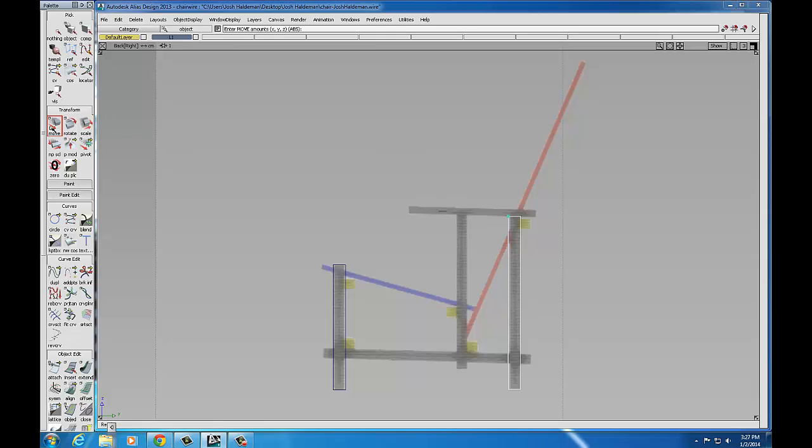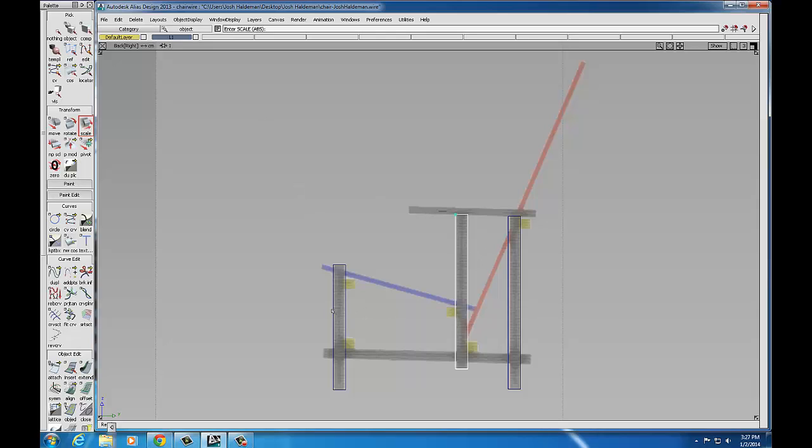Make sure under the Transform menu that you're on the Move tool. When you select that, you can now move anywhere in your scene with that object simply by clicking in space. I'm trying to place my objects so that my pivot point is somewhere where it makes sense. That way I can scale it to that pivot point. So in this case, I moved it up to just under the armrest so that I can then go in and I can scale it up and down. Remember, the up and down scaling is your right mouse button. And I'll talk a little bit about why that is here in a minute, but this will get us started.